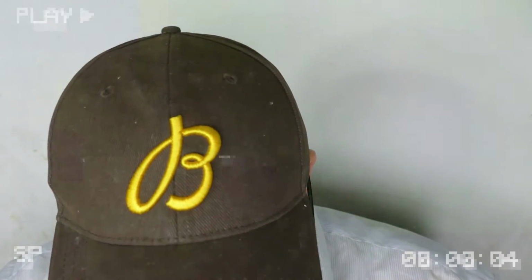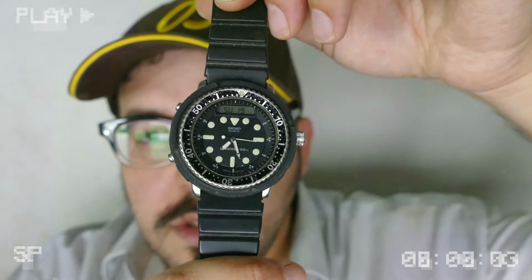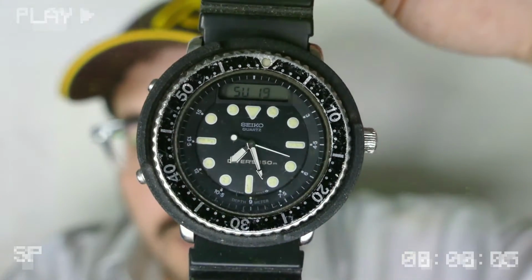So today we have a very nice show for you. I switched the battery on my Seiko Arnie, H558-5000. Here it is. This watch is very, very dear to me. It's from 1983. My father bought it in New York in 1983, in July, I think.